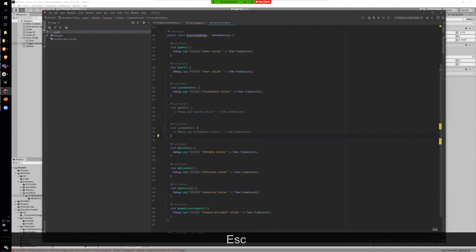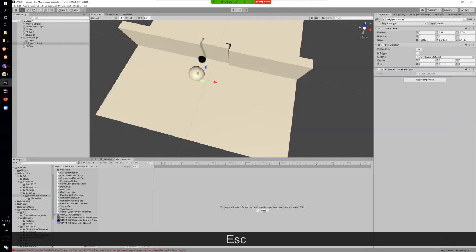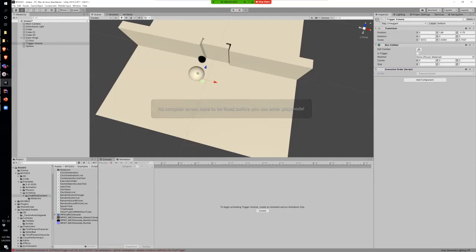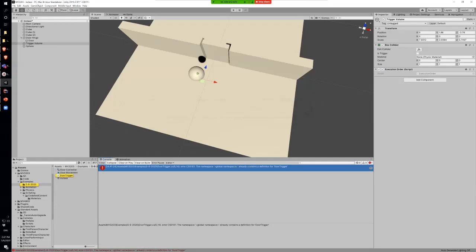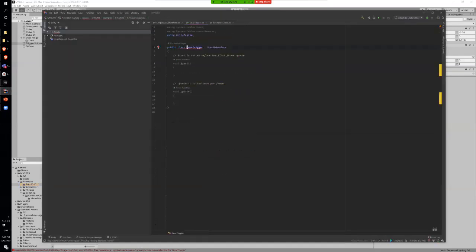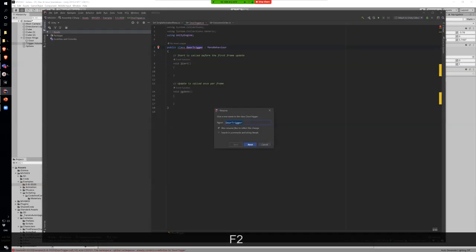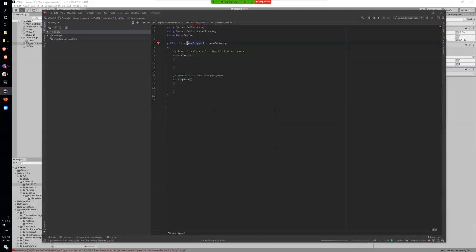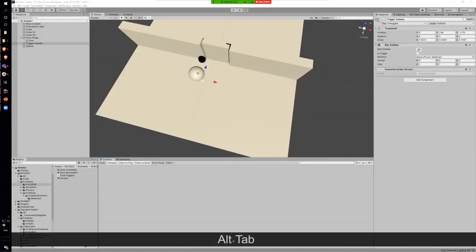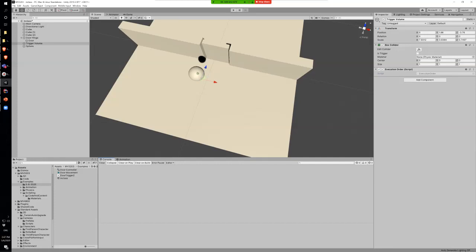Just take a look at that from there. Already contains the door trigger. All right. So we'll do the lazy thing. Call it door trigger 2. Great, there we go.